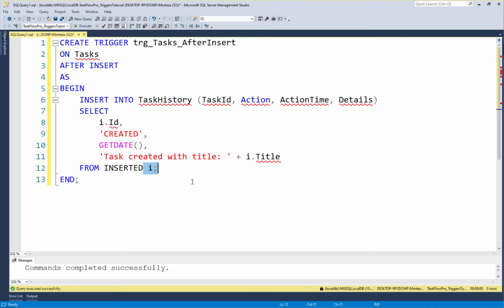One very important thing to remember is that inserted is a table, not a single row. A lot of beginners accidentally assume that triggers execute once per row, but that is not how SQL Server triggers work. A single insert statement may insert multiple rows at once, right? And all of those rows will appear together inside of the inserted table.